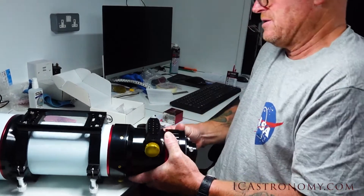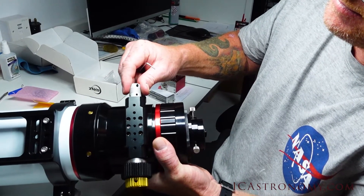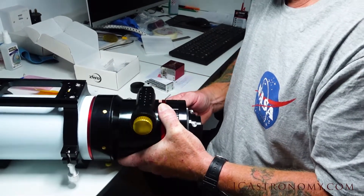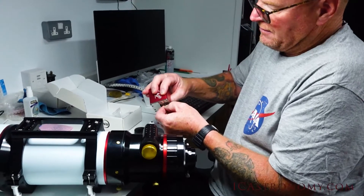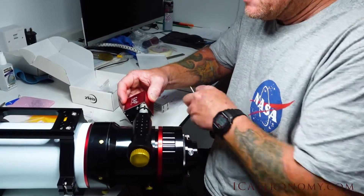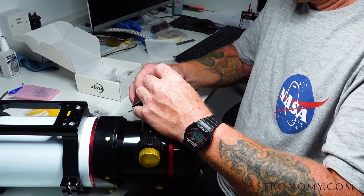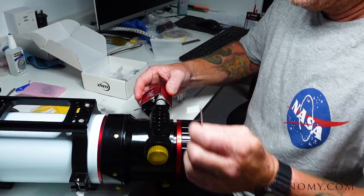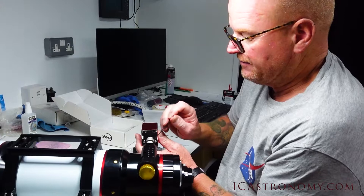And I've just noticed something else — these are actually rubberized, which is another forward-thinking feature. You can see it actually moves around, so that's a good idea. There's a bit of work gone into this bracket. This one's also got a flat face on there, so we want to lock that onto the same bit. Leave a bit of clearance between the face and the actual focuser unit — you don't want it too close so it's rubbing on the focuser. So that is the motor adjuster fitted on.